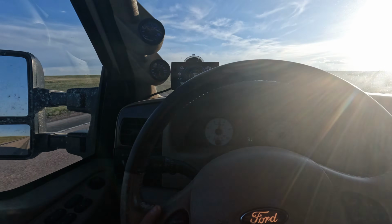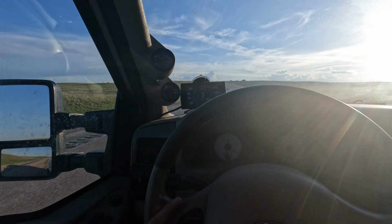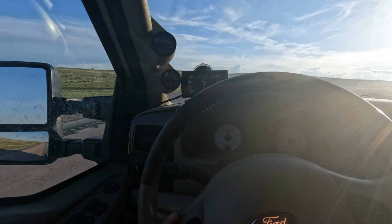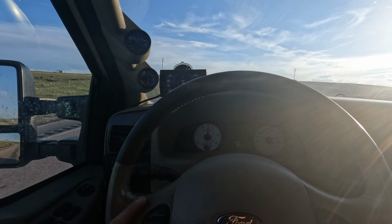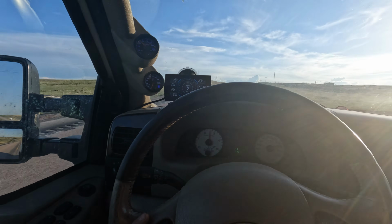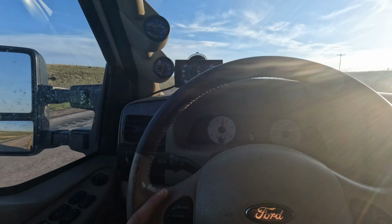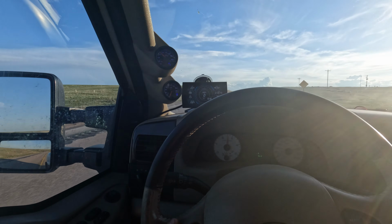So we got just under 25,000 miles on the build from last year's complete series where we built this whole truck. So far, we've had an AMP step motor fail. We have a new one. I don't know why it failed. We'll replace it. Life goes on. We had a FICM failure. And then, yeah, I mean, overall, it's been super reliable. We've towed a lot with it. It tows absolutely stellar.